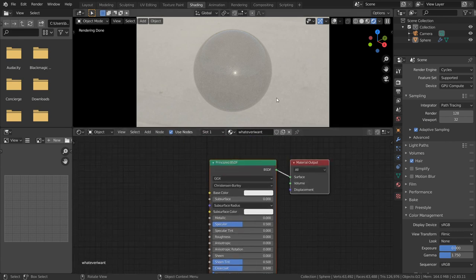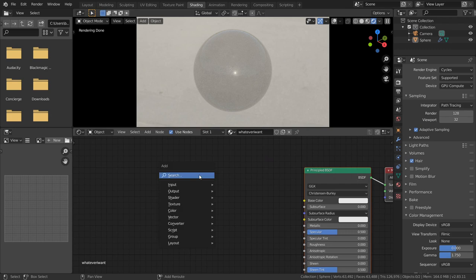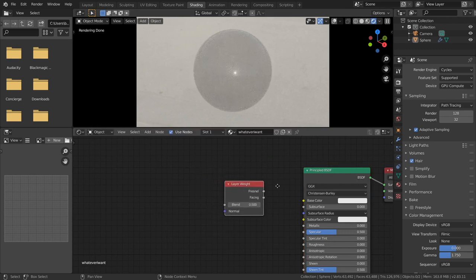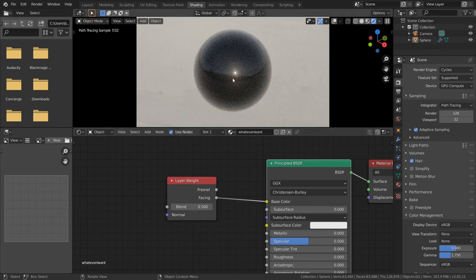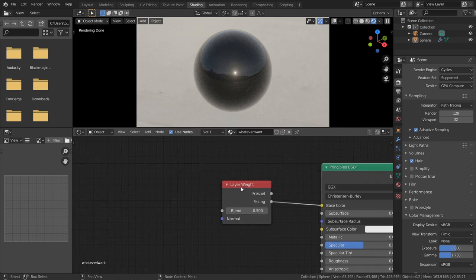Okay, cool. So now we have the base for our bubble, but it doesn't have any soapy colors, any of that. It almost looks like iridescence, what we're going for, like colored metal. To do this, we're going to add in a layer weight node and connect not the Fresnel, but the facing. We're going to connect the facing to base color, which immediately makes our bubble very dark, but don't worry about that. We're going to fix it.